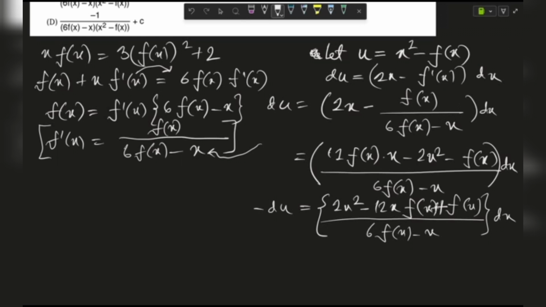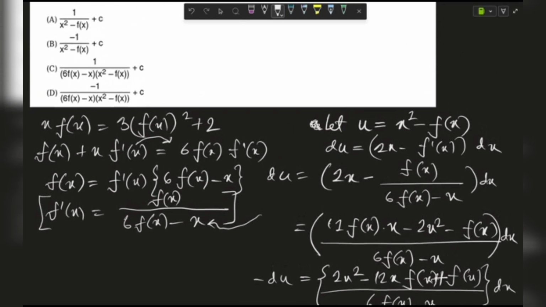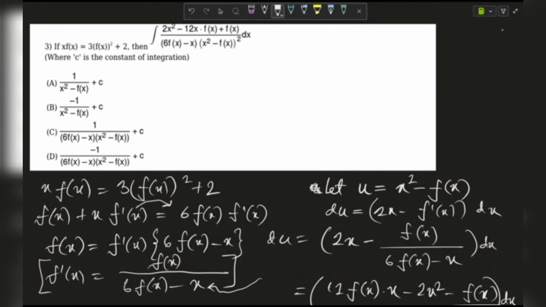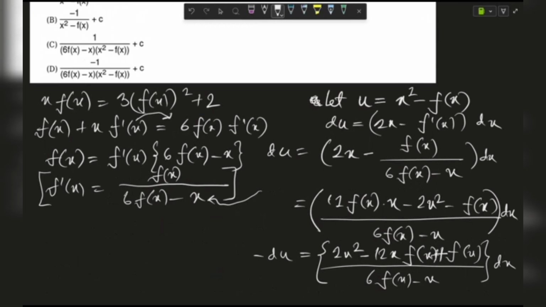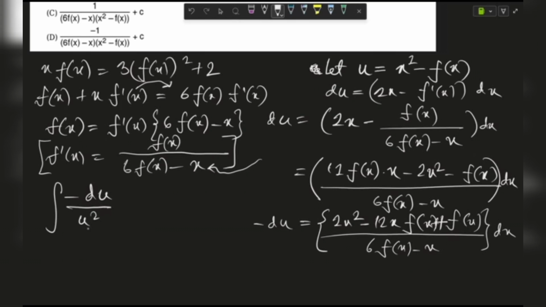Now if we take a small look at the question, you will notice that the integral we had to find has actually come to us in the du part. You can see that integral and this part are exactly the same, except that x squared minus f(x) is not present. So this was the idea. Now I'm not writing the integral anymore, because the whole part has come out to be minus du, so I will directly write minus du, and in the denominator we had (x squared minus f(x)) whole squared, so this will become u squared. I will check once anyway. Yes, it's correct, we had u squared.